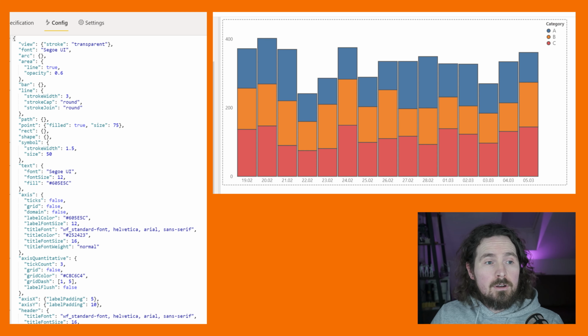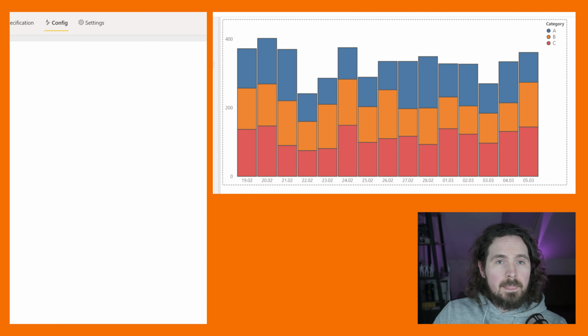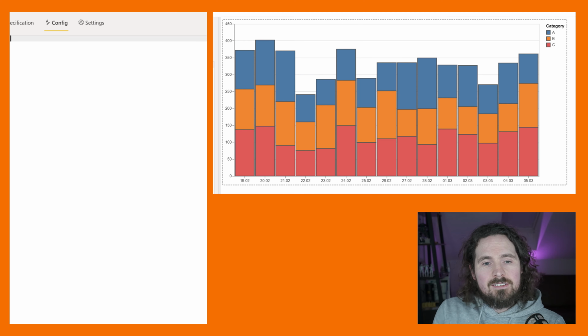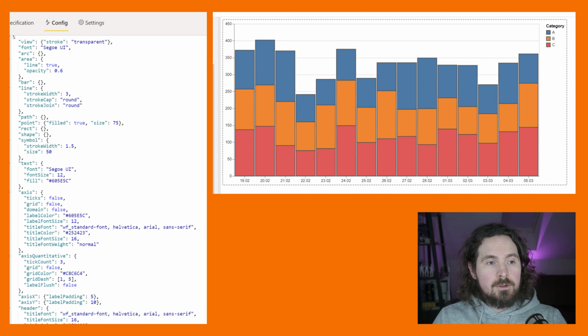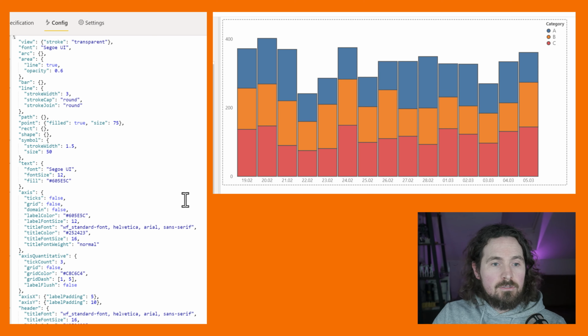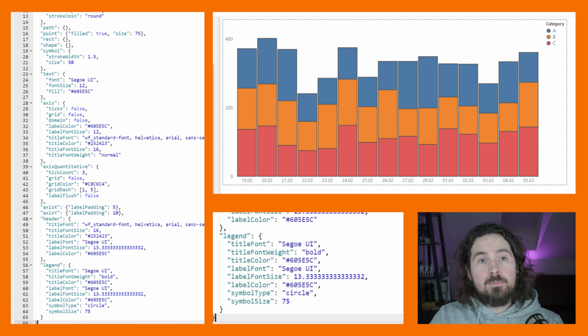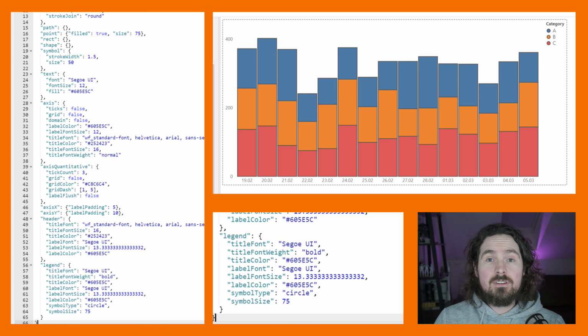Now, if you want to see how it looks without all that config, it's really easy. You can just delete it all. I'll apply that change and you can see straight away what's happened. You've got your axis lines, the font has changed, the font size has changed. So that's defining quite a lot within this visualization. But if we go down to the very bottom, you can see that's where the legend information is specified.